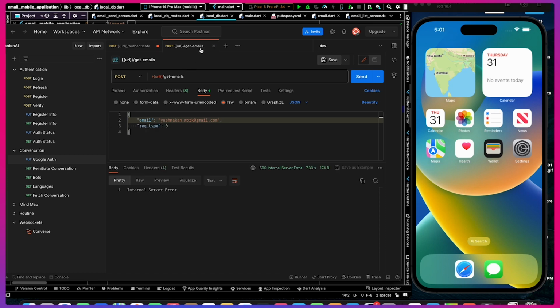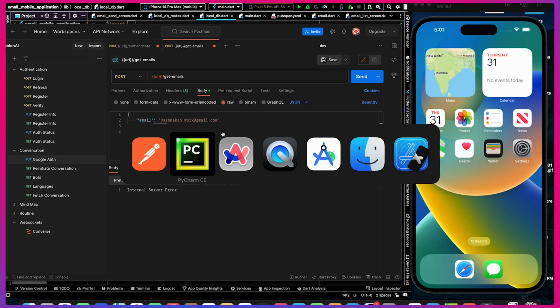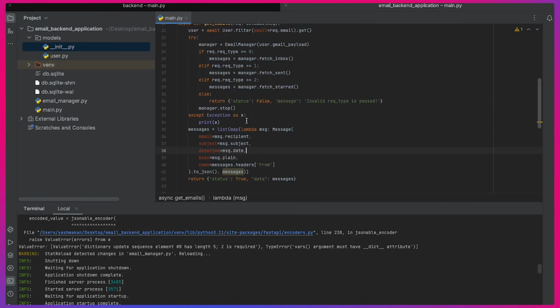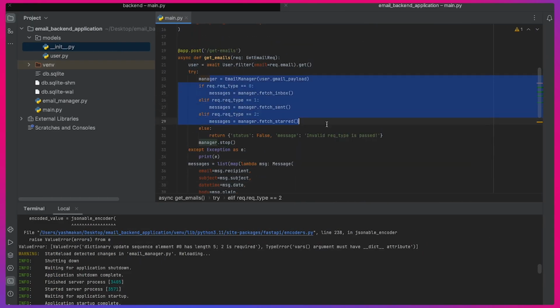After that, we can get the emails by using the email. The request type we can pass as 0, 1, 2, like we have coded in our app as well. Based on that, it will fetch the inbox, sent messages or starred messages.